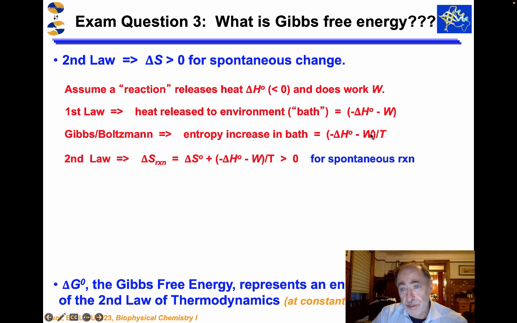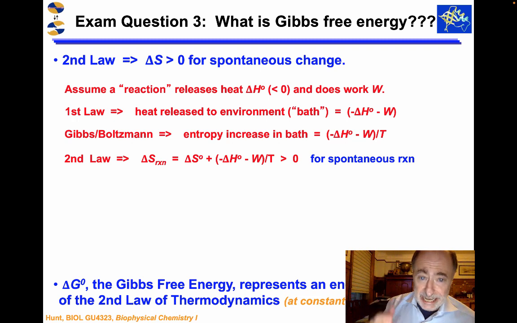And because energy is conserved, this is the only way that energy will ever influence spontaneous change. Energy being conserved can never make anything happen or not happen. It's always entropy. Energy is always moving around as a slave to entropy. When you're looking at spontaneous change, and again, the equilibrium point is the systematic lack of a spontaneous change, it is controlled by the second law of thermodynamics, which controls spontaneous change.